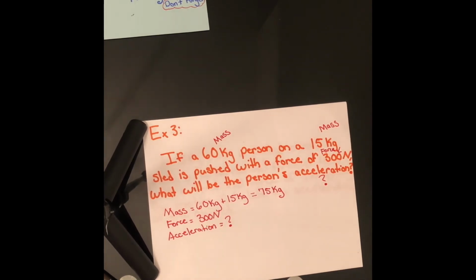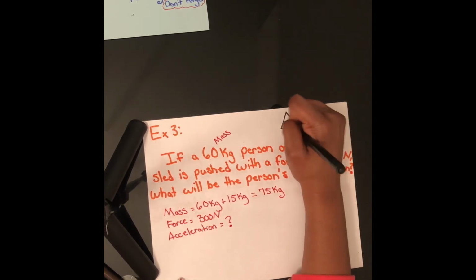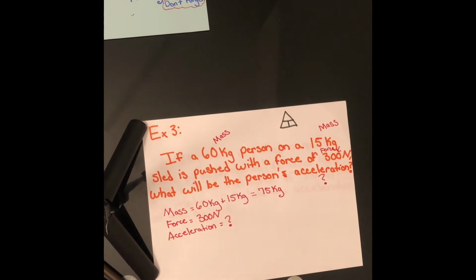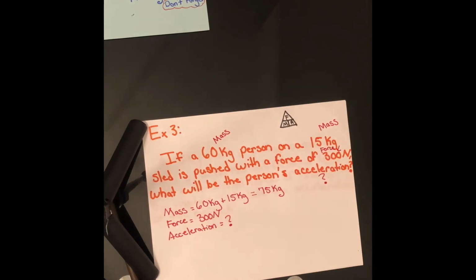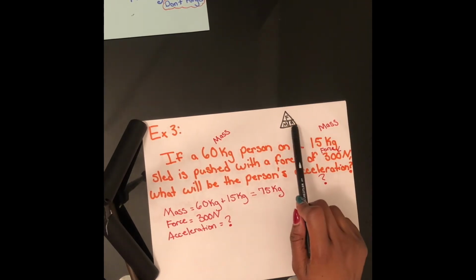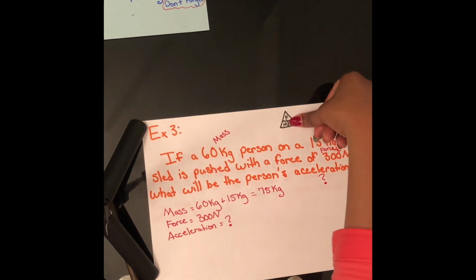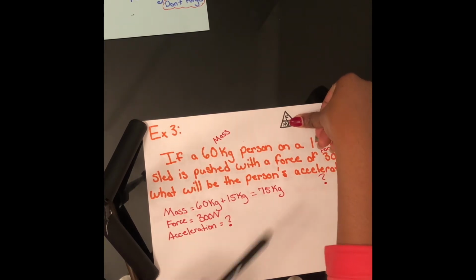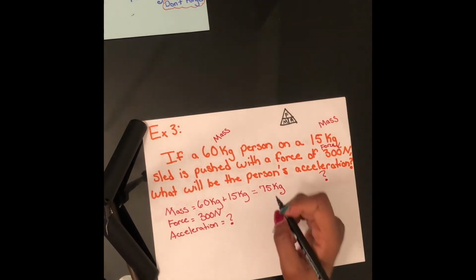With that being said, before we start, let's write out our handy dandy triangle again. And I want you to do this every single time, you guys. So I have force, mass, and acceleration. Because they're asking for acceleration, I'm going to cover that up with my thumb. By doing so, the triangle lets me know that in order to find acceleration, I need to divide force by mass. So we're going to write that out.